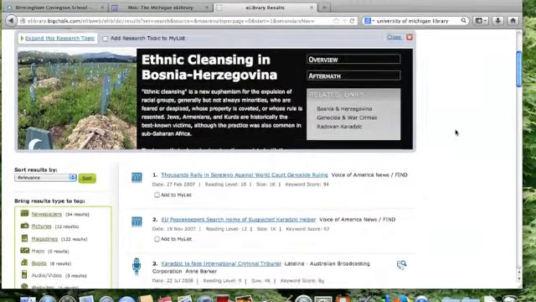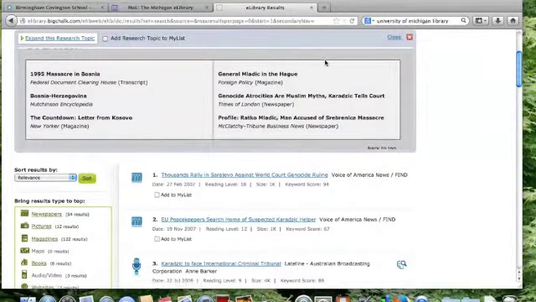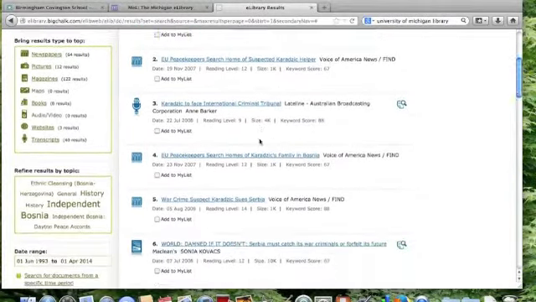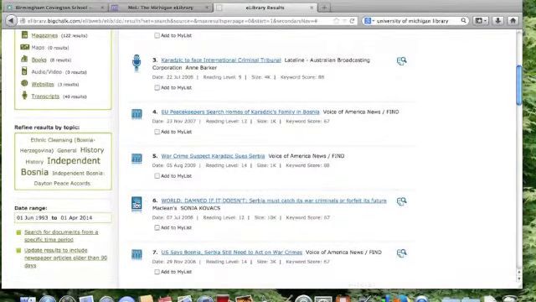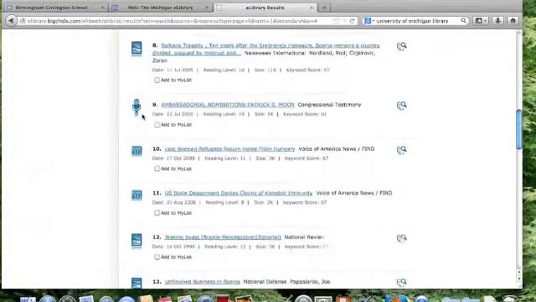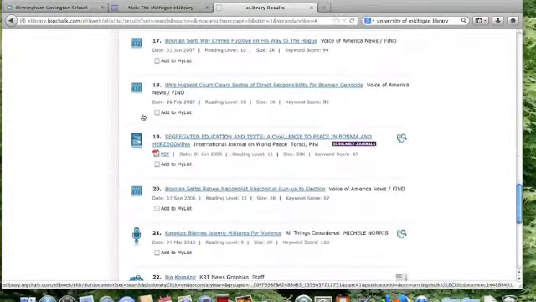And eLibrary is very helpful in that it will give an overview on the topic and some articles that are also good overviews. It will pull up all sorts of results for me, and the little icons will alert me to what it is. For example, I know that this one is a transcript. There are even some recommended websites.